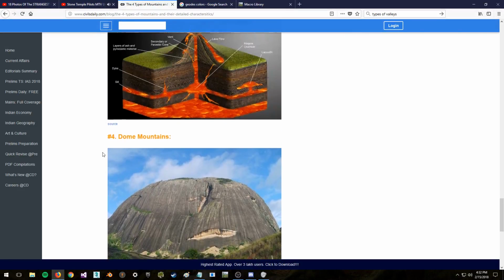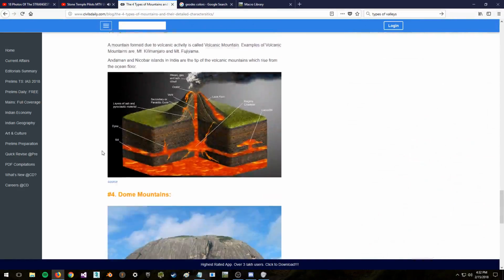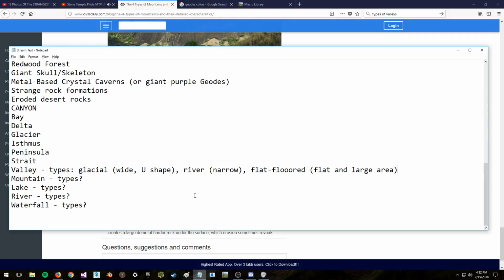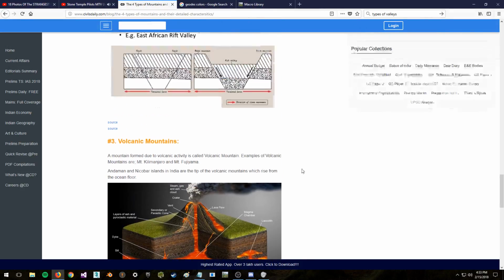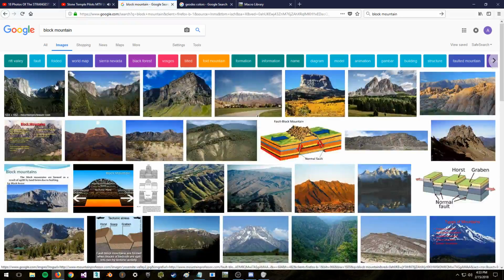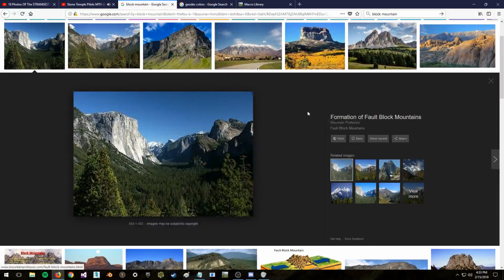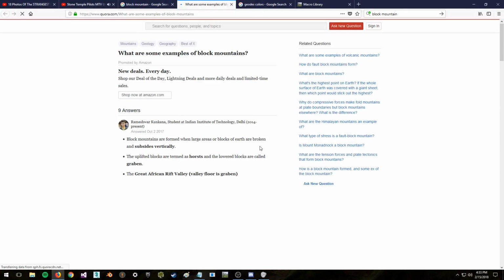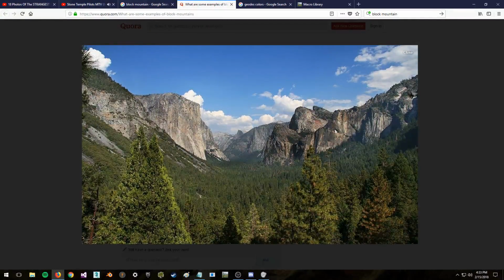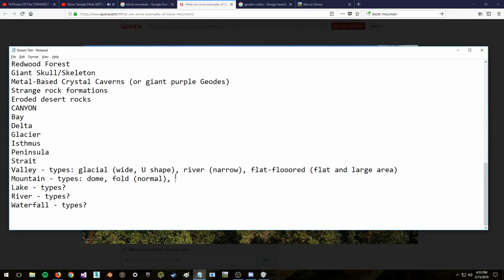I'm not seeing a lot of real world examples of the block mountains. But a dome mountain is easy enough to figure out. So looking at different types of mountains for now: dome, fold, the block, obviously volcano. So a block mountain is what I need to figure out. What does a block mountain look like? Oh, those are cool. Okay, yeah, this is what I need to have. Something like that, where there are these cool diagonal things jutting out. Yeah, that looks pretty cool.